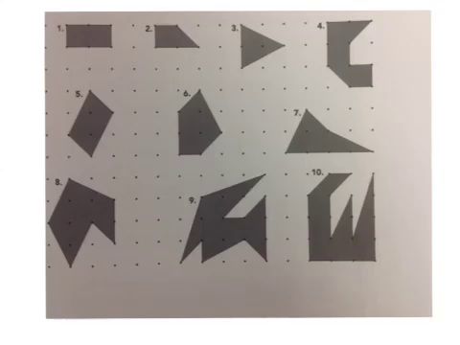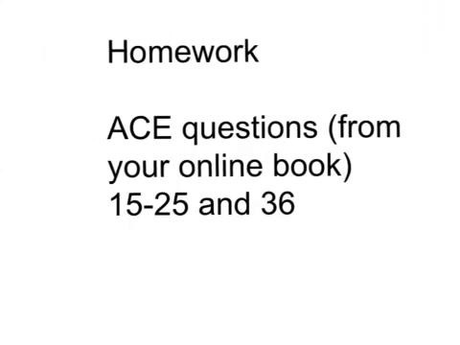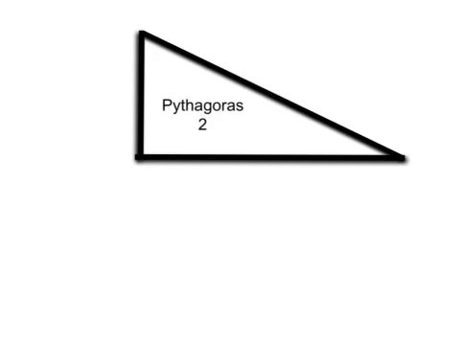Go ahead and try to find the area of these. Hit pause now and then you can save it as a PDF, open it and annotate, or just redraw these on a piece of graph paper. And your homework: go ahead and look in your online book and do the ACE questions 15 through 25 and 36. And that's the end of the lesson.